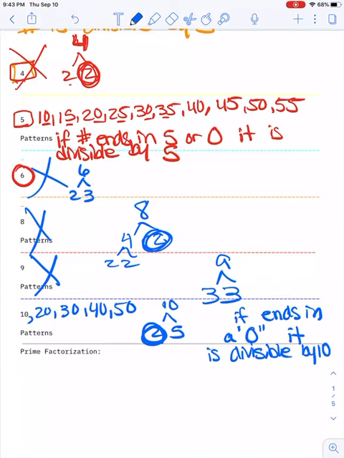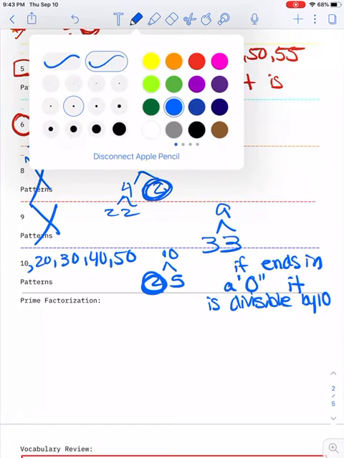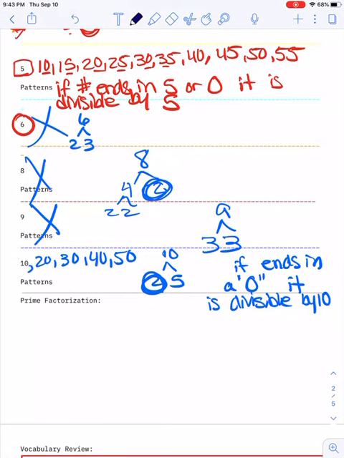Okay? Prime factorization is one of the last things I'm going to talk about. Prime factorization is a special way to use these factor trees. The special way that you're going to use these factor trees is you're going to take any number and get it down where you cannot get it any smaller. So we're going to branch down as much as possible. Let's take a couple of examples.